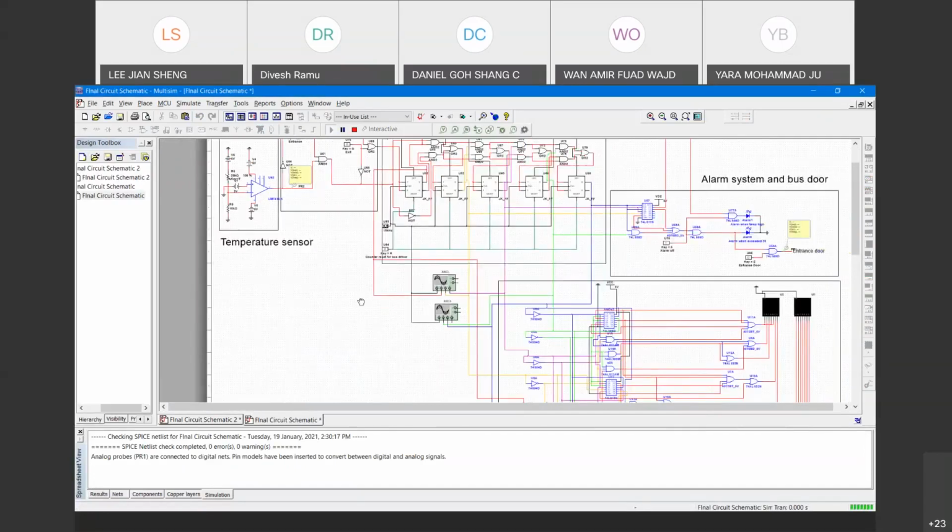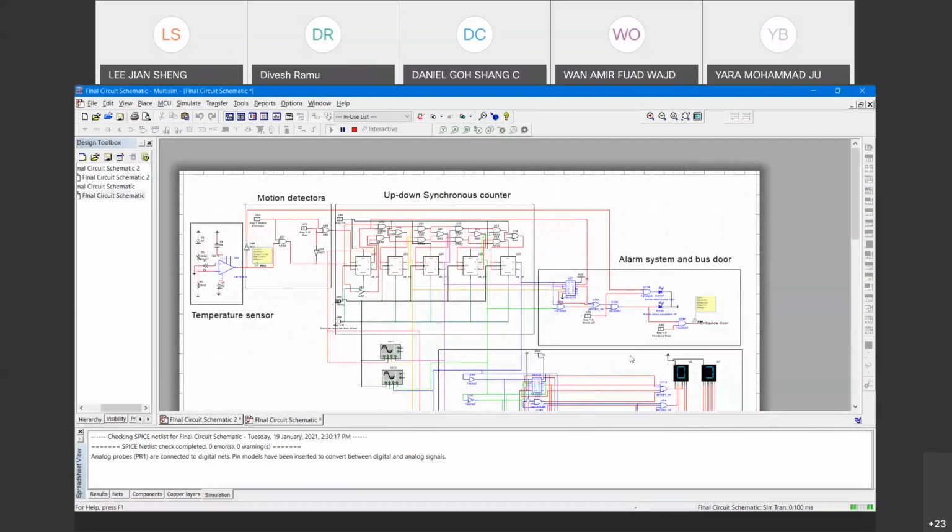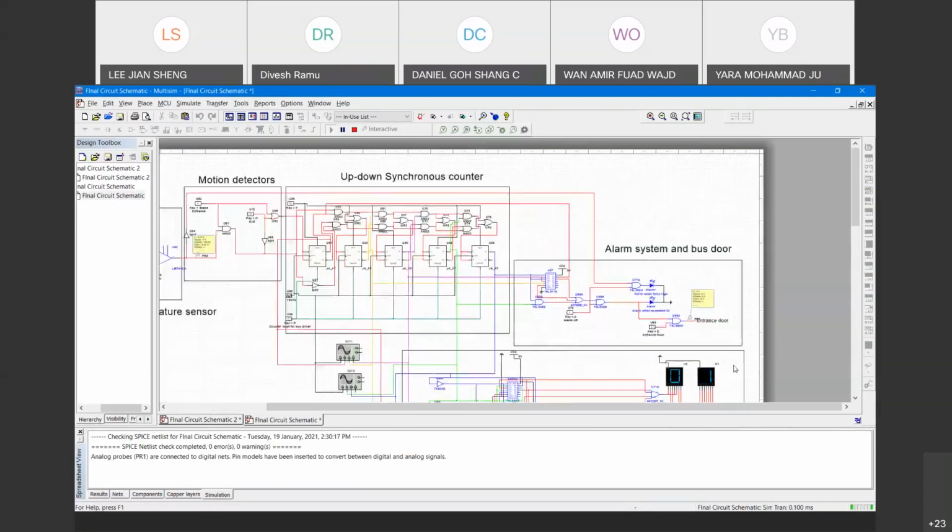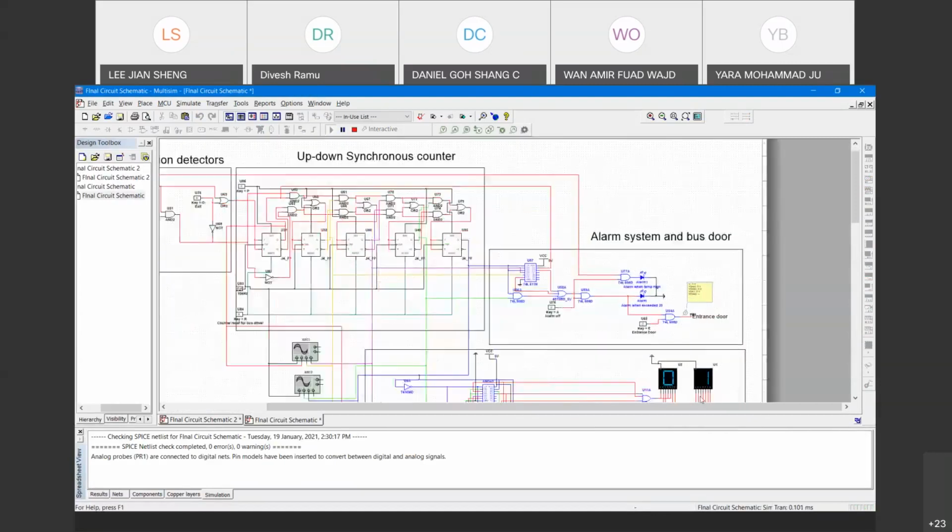Okay, sorry sir, I continue. As you can see, the counter starts counting. When it reaches 21, the alarm will also go on because it reaches the maximum limit of the circuit, and will alert the driver. So the driver will not let anyone enter the bus beyond that, to keep the social distance. I'll wait until it reaches 20, then I will explain it.